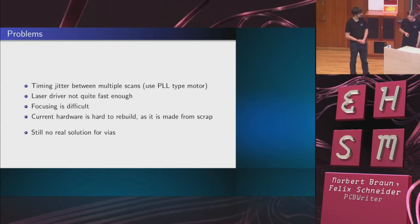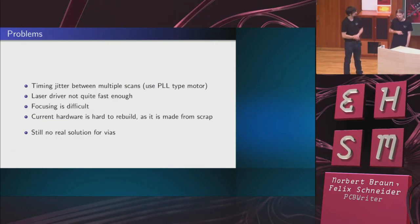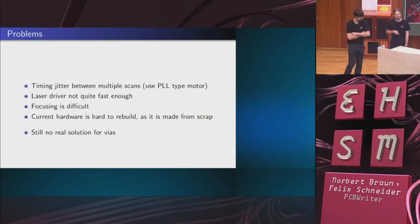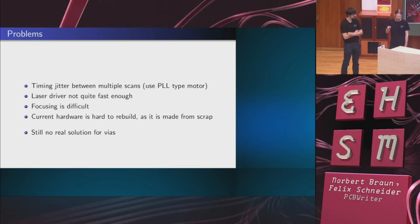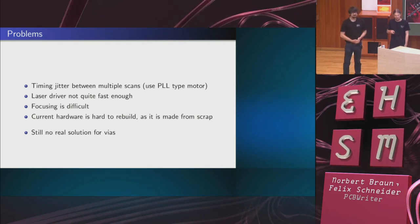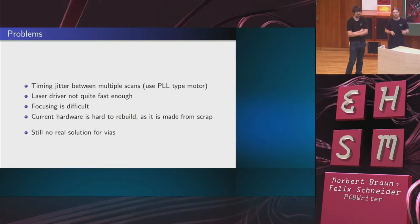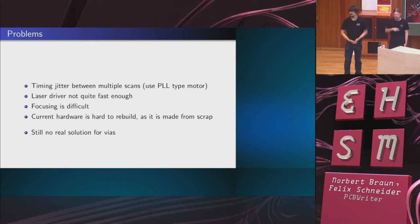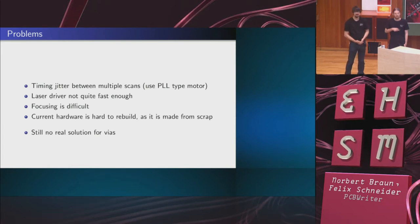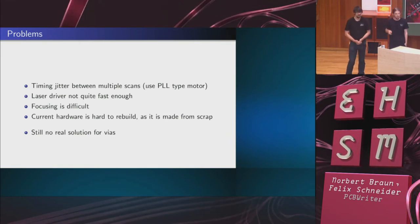Another problem is focusing is difficult. We will see that later on the next slide. There is a nice example of what would be possible if the focus is ideal, but as the length of the laser beam differs and the focus is fixed, the outer areas of the PCB are not in the focus plane, or arc. So one solution would be to move the mirror further up, but you then lose laser power because you use less of your arc, or of every swipe.